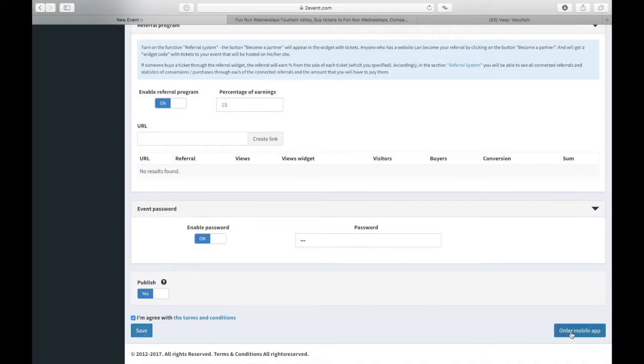As well, we have the option for you to purchase your own branded mobile app.